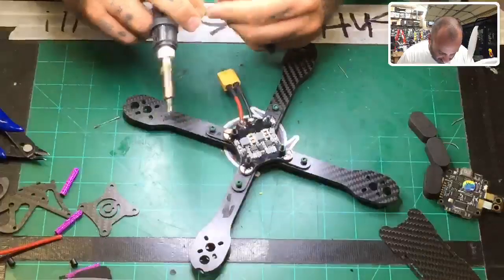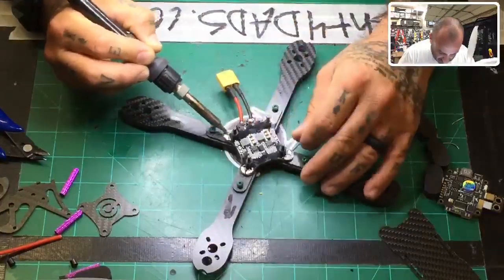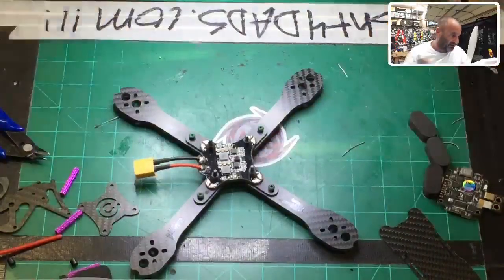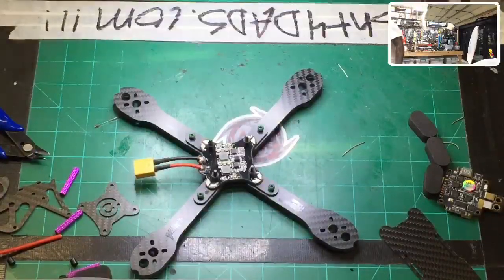Okay, one last one, and we're done. And from there, what we will do now, there we go. All right, so the board is now completely done. Okay. Now, let me see what I'm going to do about these ESCs and motors.